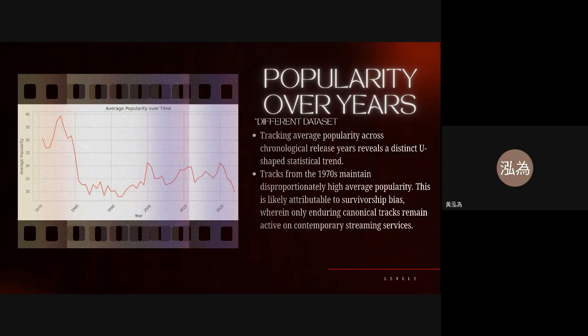Again, the x-axis is year, from 1970 to today. The y-axis represents the Spotify current popularity score, the average score of tracks from the specific year. Look at the tracks released in the early to mid 1970s. Their average popularity scores are exceptionally high, peaking around 1976 at an average score of nearly 40. This is the highest point on the entire chart.